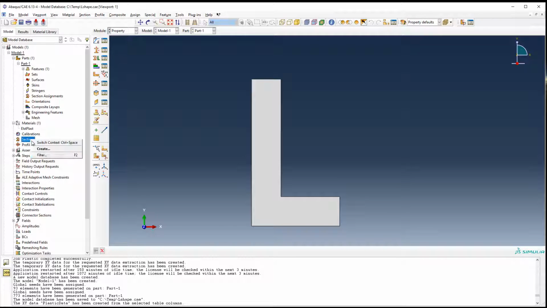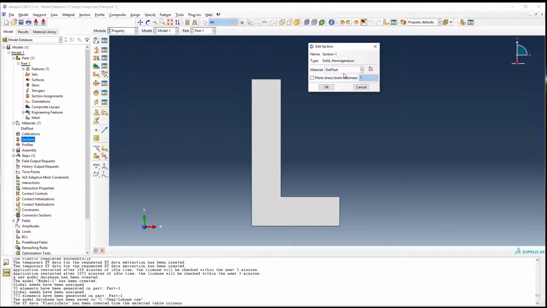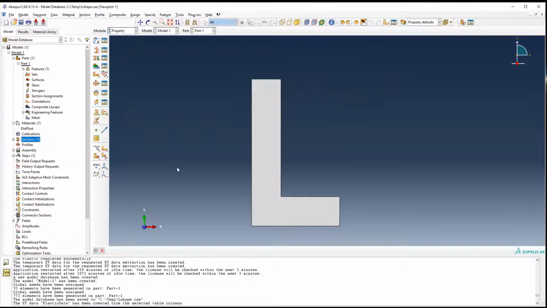Next define the section, create. It's homogeneous. Continue, the elastic plastic material, yes, and the thickness of this here is 10. So we're gonna put this to 10. Then we're gonna assign this to this shape.